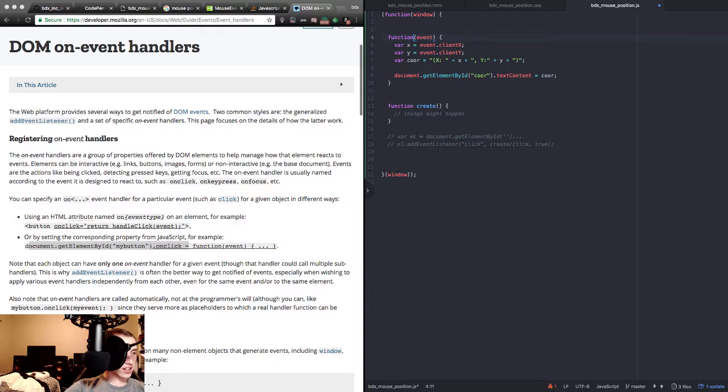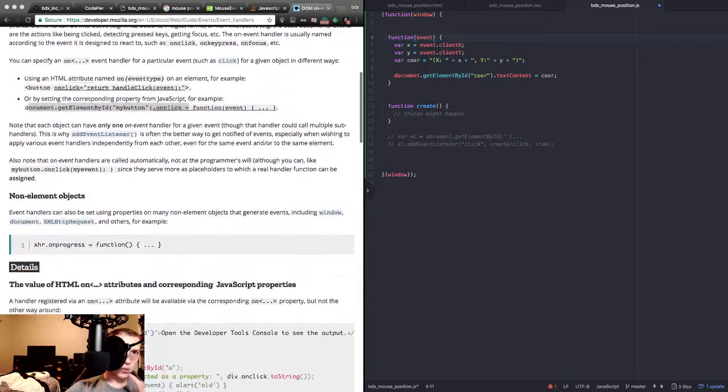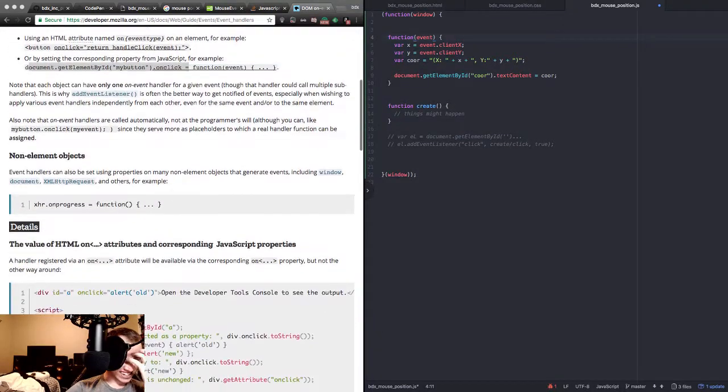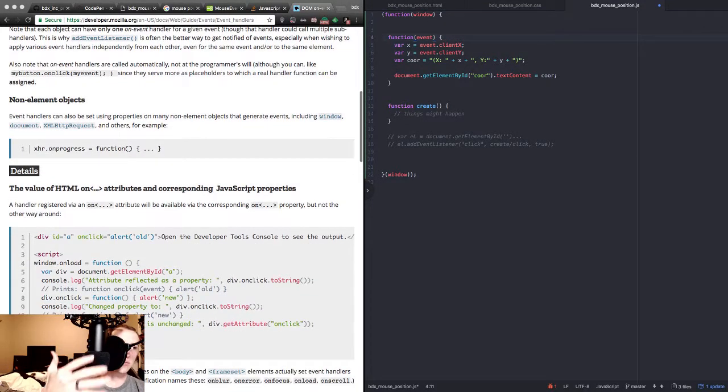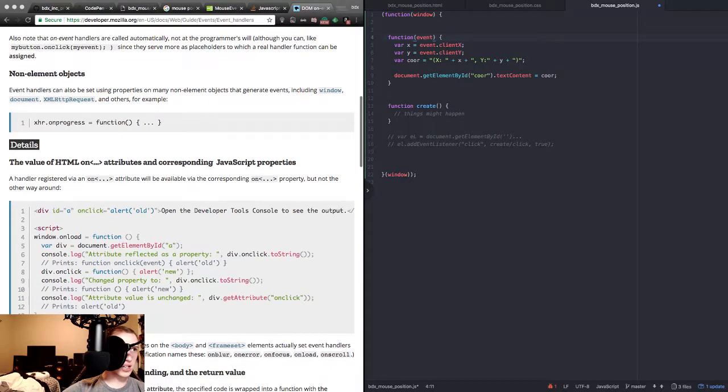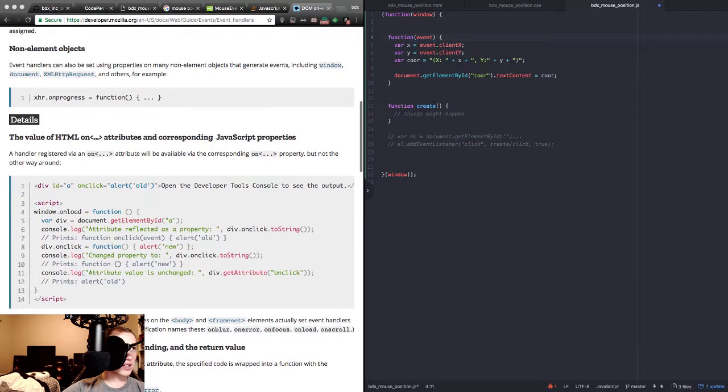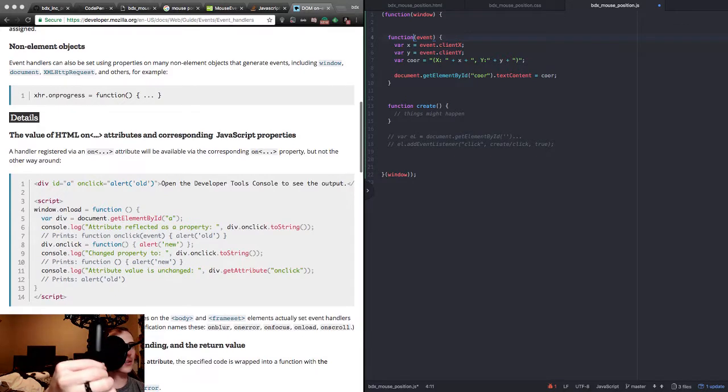The issue, why it's frustrating, is I know we've already dealt with something like this. I can't remember the specifics off the top of my head, and I'm trying to just remember instead of digging through the old projects. Non-element objects: window, document, XHR, XHR onprogress.